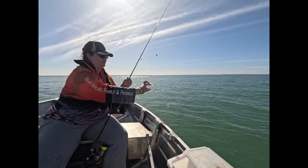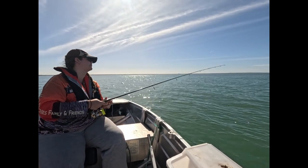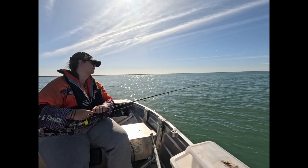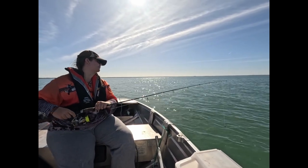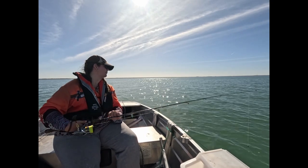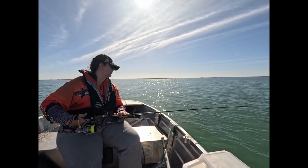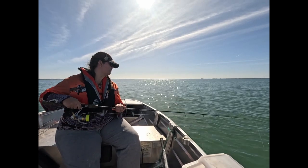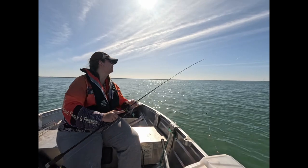Now, we can honestly say there's not a lot of fish just here. A lot of little things that we can't eat. But, again, we don't have a fish finder and we have no idea where we're going. We're just going off what the local tackle shop sort of told us in the direction of where to go and, you know, whatever. It's passing a few hours and it's nice out here in the water anyway.